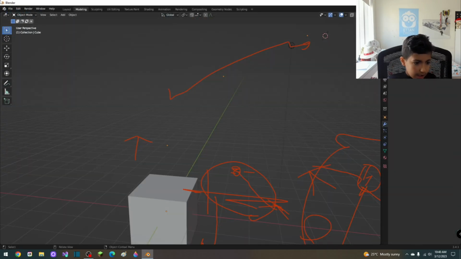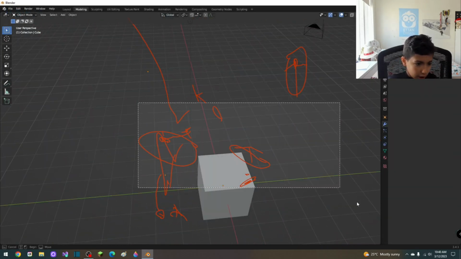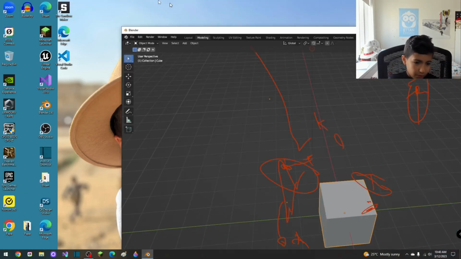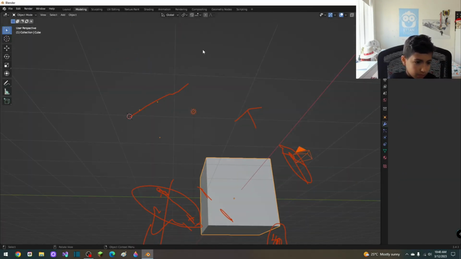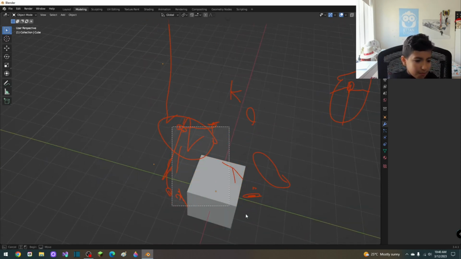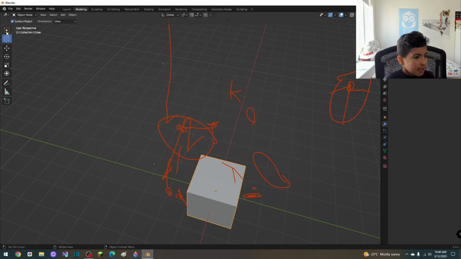Well, this is the same thing in Blender. You can just do the same thing as you do on your computer. You just select. Next thing here we have is the cursor.